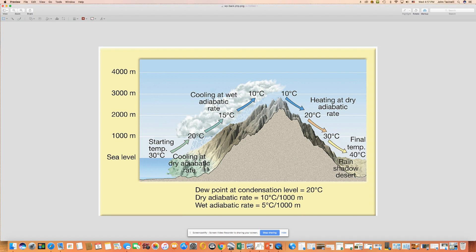At that point, it's going to cool at a lower rate—the wet adiabatic rate. Because of the precipitation that's coming out, because of the condensation that's releasing heat, it's not going to be able to cool off as fast. So it switches from the dry rate to the wet rate. We're at 20 degrees Celsius at 1,000 meters.